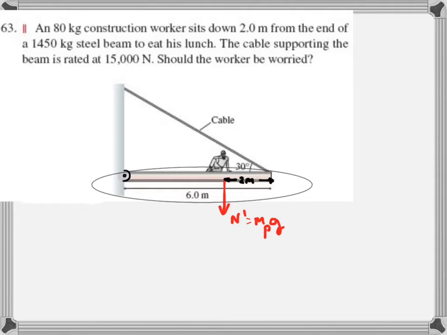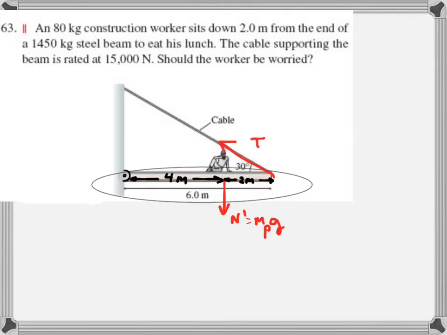That's important because we're going to have to calculate the torque of this force, so we need to know where the force is. Now the torques are going to be calculated with respect to the axis of rotation. In this case, the best place to set up our axis of rotation is the location of the hinge. So we need the weight of the person, and we need the distance from that force to the axis of rotation. We're going to use that 4 meters as the moment arm for that force.